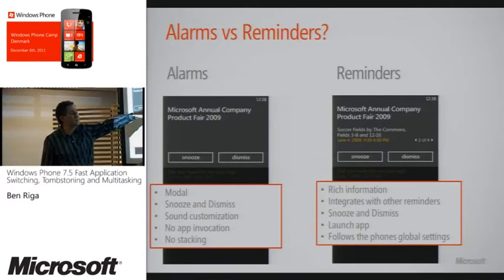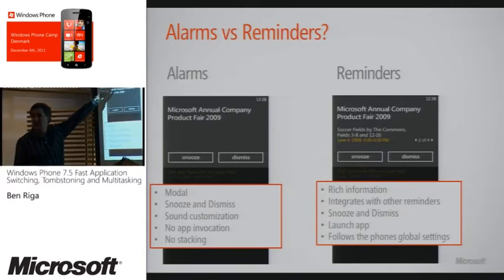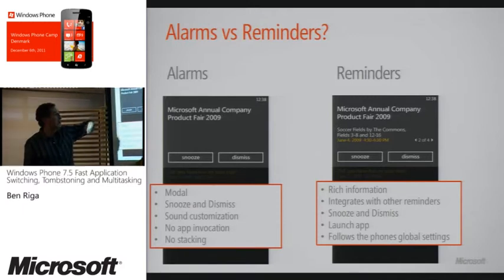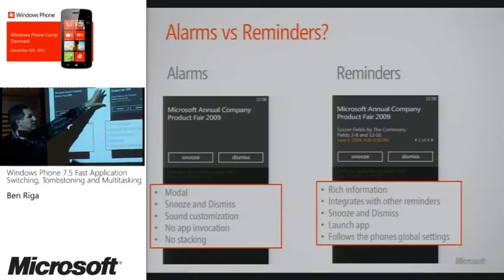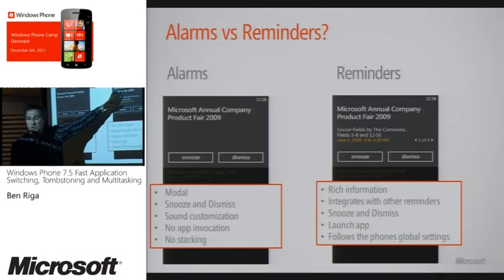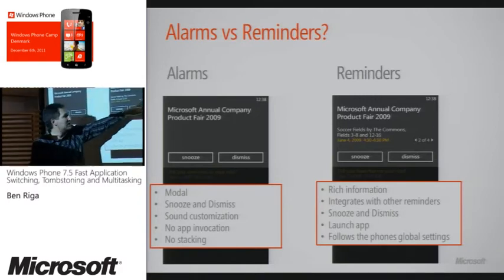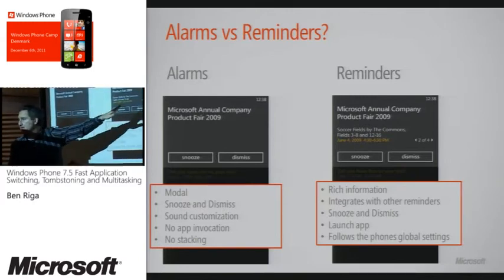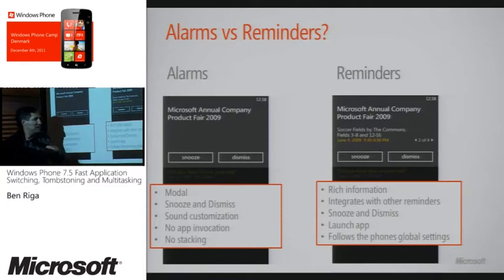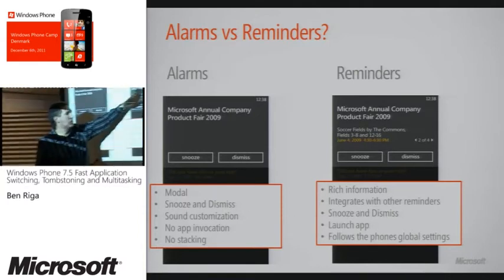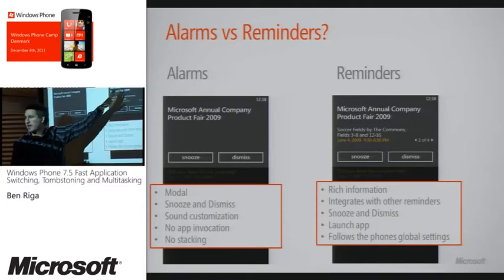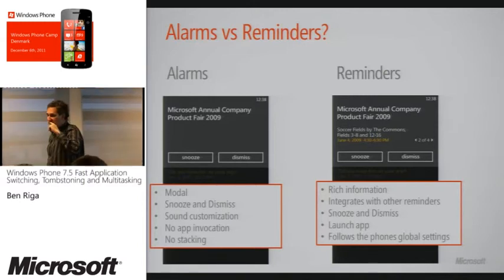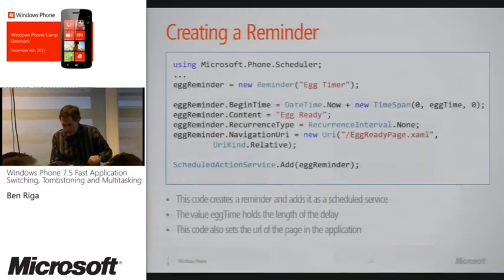You basically get a snooze and a dismiss, and that's it. If you click on here, nothing happens. They're modal, you only get one at a time, versus reminders, which give you a little bit more information, and you can also stack them, right? So in this case, I'm on number 204. If I swipe left or right, I can see the stack of reminders that are on the screen. And if I click on them, it will actually launch the app that triggered that reminder. So I can deep link into an app. Does that make sense?